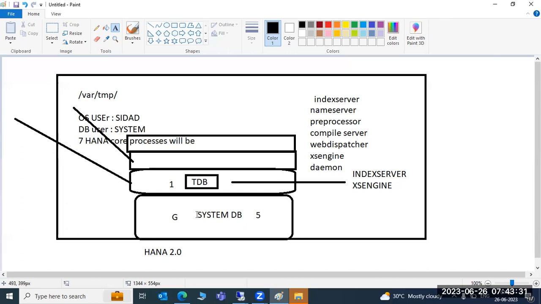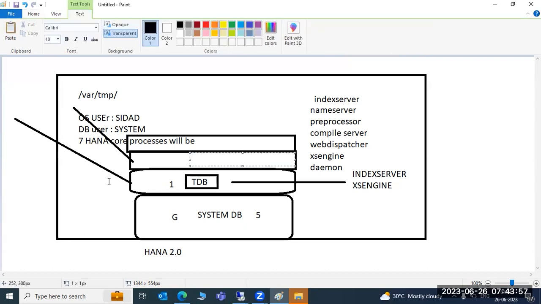So here also it's the same concept. You cannot directly touch the tenant DB. First you need to touch the system, the ground floor, then the tenant DB. So everything tenant related can be handled by the system DB only. But the actual data resides in, who will give the rents to us? The tenant DB, right? Tenants.